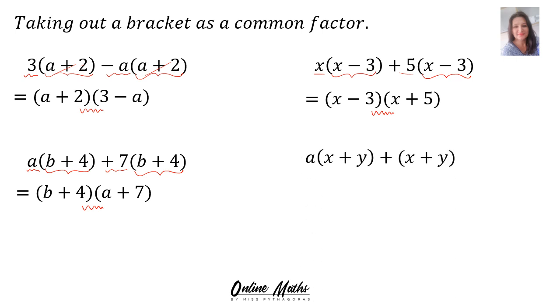Last one. When I give you this a bracket x plus y plus bracket x plus y, are you with me? If there's nothing there after the plus is an invisible 1. And that's very important, because when you take out x plus y as your common factor, then you're left with a plus invisible 1. And now you write down that one. And remember, again, your 2 brackets will stand directly next to each other.